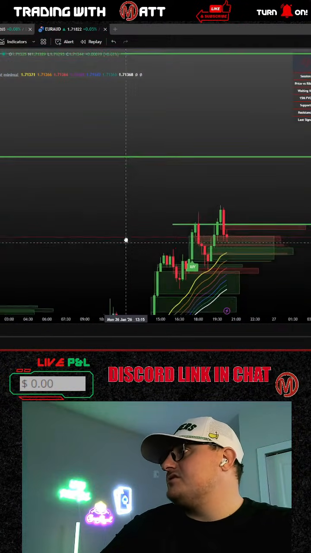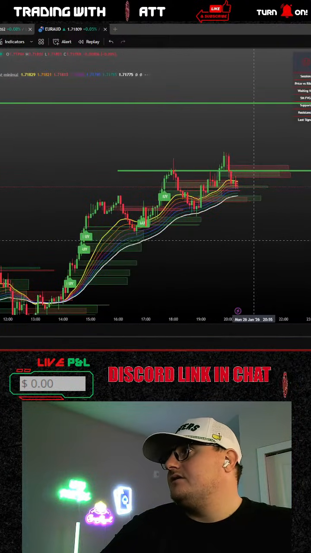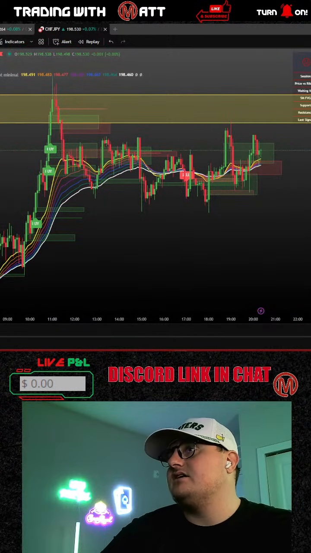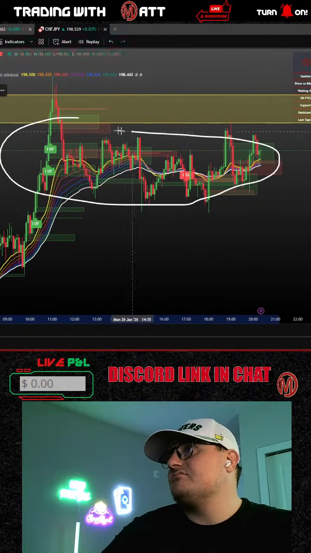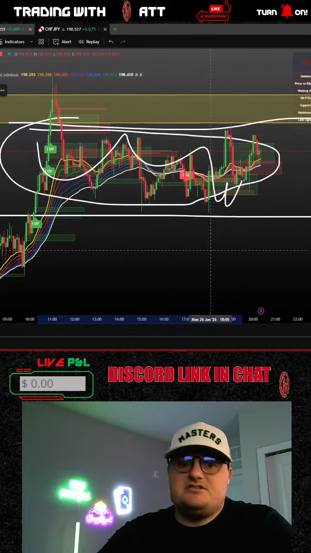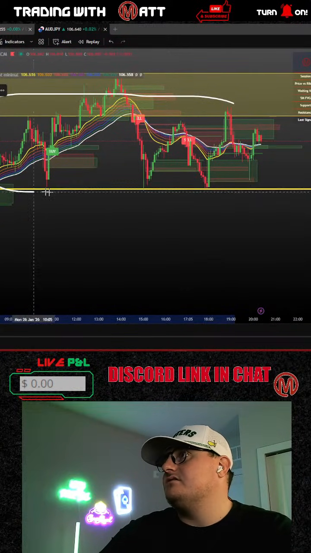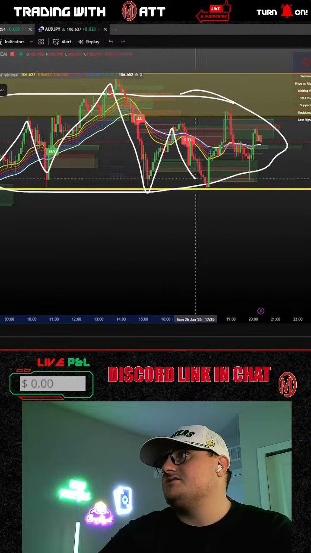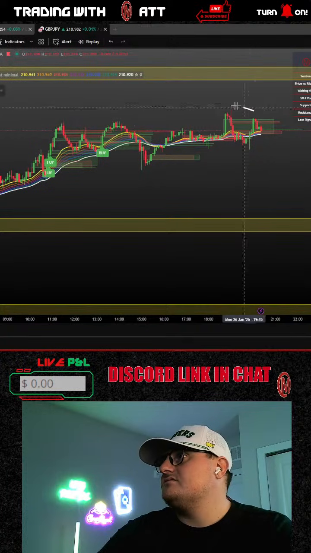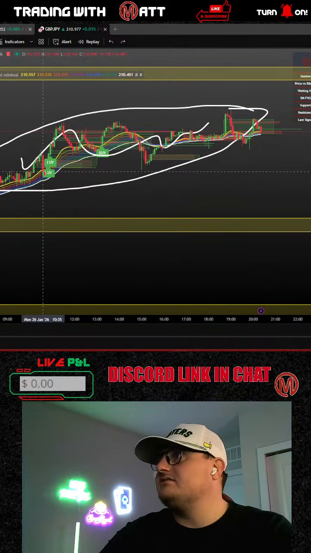See what these 15-minute charts look like. We could drop down to the 5 and look at some scalping options, but even then, guys, we're sitting in consolidation. Here's your zones. We could go through every chart, but again, same thing, sitting in consolidation. GJ, sitting in consolidation. A slow uptrend, but consolidation nonetheless.